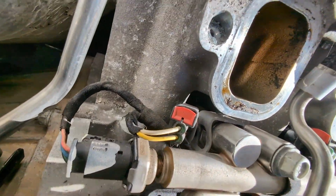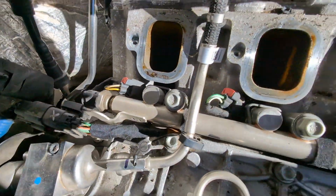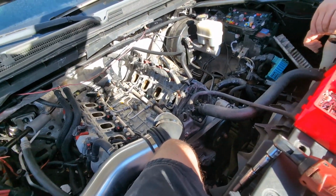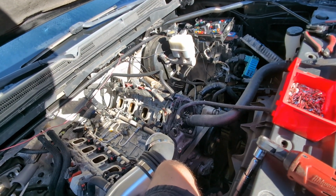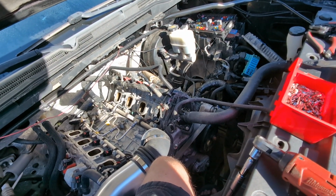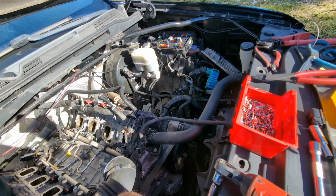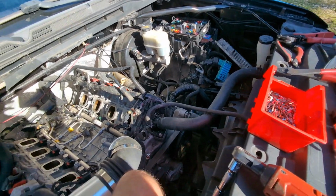As we pulled the intake off, I can tell immediately by looking at this, it's a 3-pin fuel sensor. It's gonna be hard to see, or 3-wire. There, with the camera, you perfectly see it. 3-wire. I mean, there's a couple ways you could do it. You could put a '17 ECU in it, match up to a 6L80. You got programming costs of at least $200, that's just in licensing fees. And then you got to buy the ECU, or it may come with your engine. So it's a decision that has to be made. But for me to do it, I have to charge for an ECU, programming, and my time programming it. So it starts adding up quick.